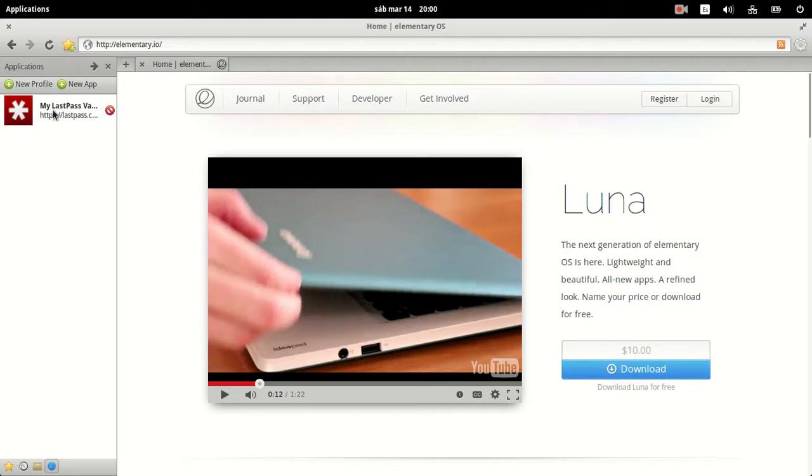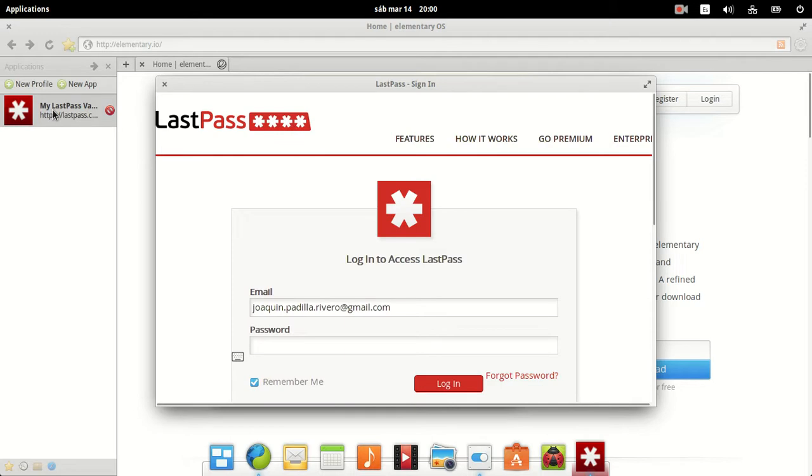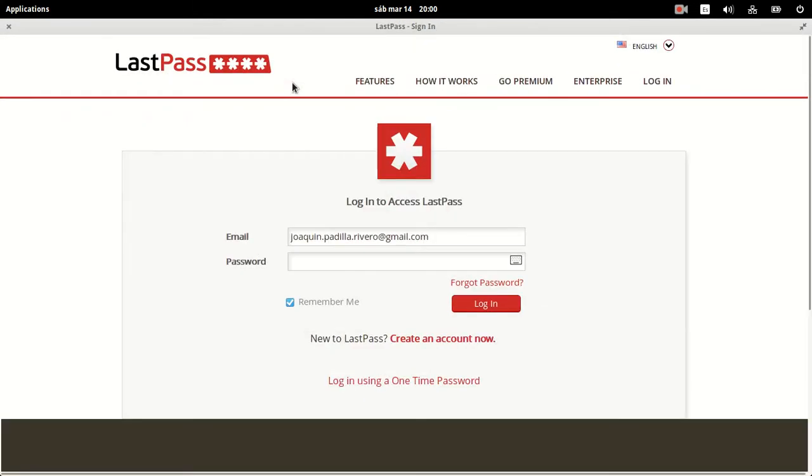This is my LastPass vault. Of course, I'm not going to be signing in here right now, but it shows a chromeless window, which allows you to sign in. And I think this thing about web applications is a good idea when you want to go to a site, for example, that you visit and you are logged in, but you don't want to be loading the whole browser. You just want to browse through the site. And I think this chromeless window can work pretty well for that.